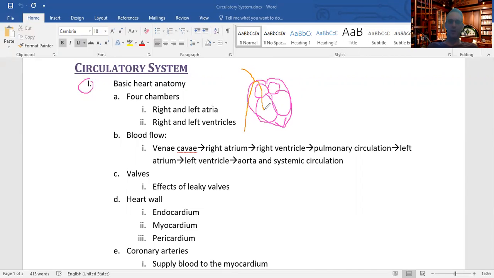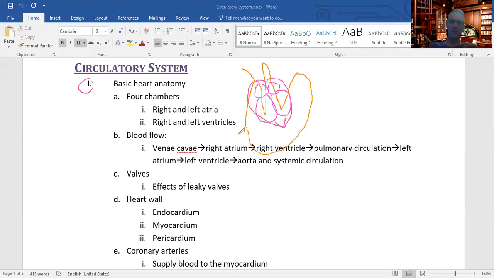The blood then moves into the right ventricle where it's pumped out. It didn't go through anything else. It just got pumped out to the lungs, into the pulmonary circulation. Of course, it drops off carbon dioxide, picks up oxygen, and then it returns back to the left atrium and to the left ventricle. And from the left ventricle, it gets pumped out to the body. So it says the aorta, which actually comes up posterior to behind the heart, but hard to draw here. And then out to the systemic circulation where it feeds the tissues with the oxygen and nutrients, picks up the carbon dioxide, and then will eventually come back.